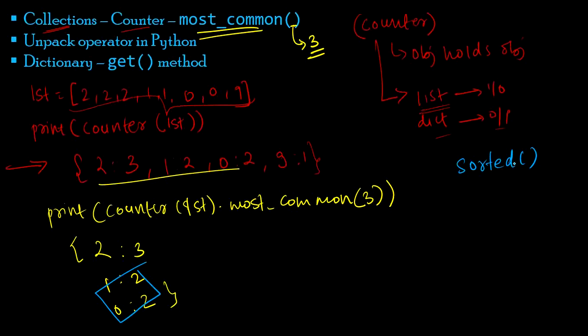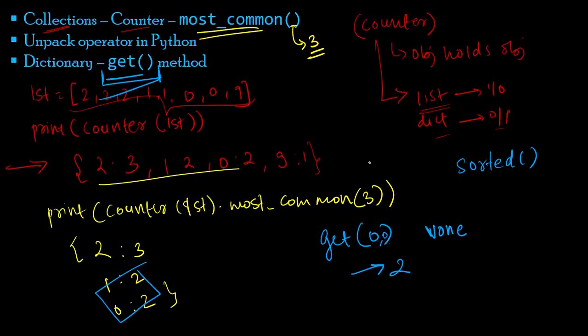The dictionary method is going to use the get method as the main method. It returns the value for the given key. Like if I say get 0, it's going to print 2. So it prints the value of the key which is inputted. If the key is not present, then by default it is going to print None. But if I want a different value, I can put 0, so if it is not present, it prints 0. We will see an example in the program, and then you will be able to relate.